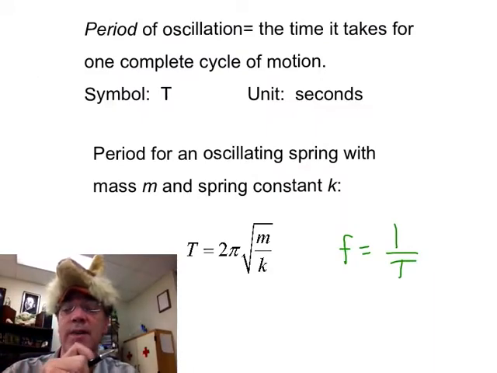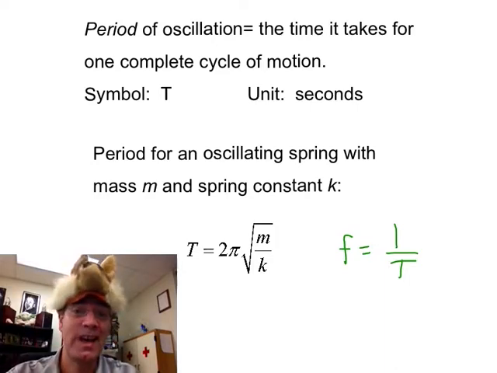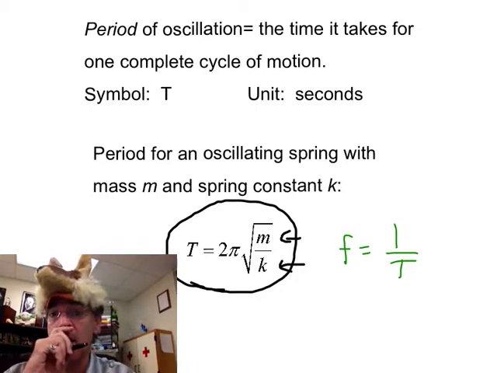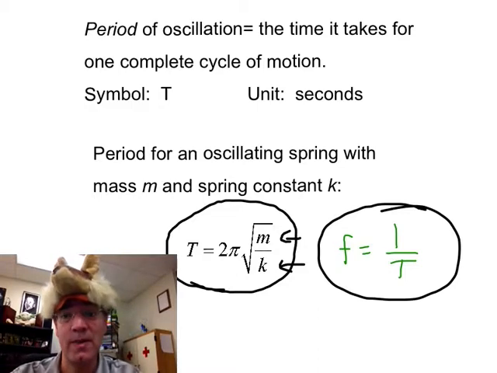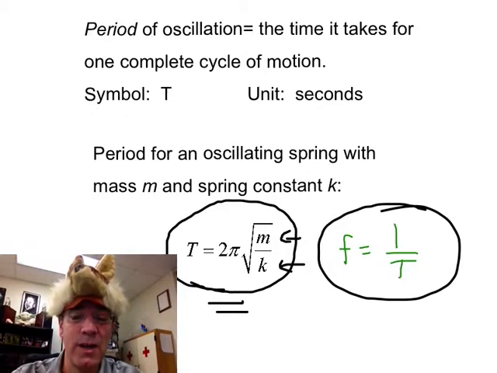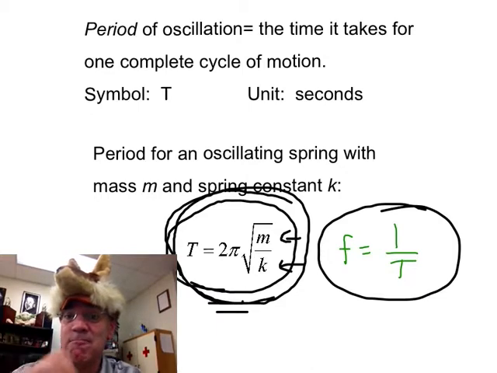Last thing on mass spring systems is that since they're going back and forth at a steady rate, we sometimes want to know what that rate is. There's an equation that tells us the period of a mass spring oscillator is 2 pi times the square root of the mass of the object divided by the constant of the spring. The frequency is 1 over the period, so occasionally we want to know the frequency instead. We just find this and take 1 over it. Notice something about this period: it doesn't matter what your x is. That canceled out of the equation. There's a derivation of this in your book if you want to do it, but really all we need to know for our test is that finding the period is this equation. Memorize it, be able to find that period.